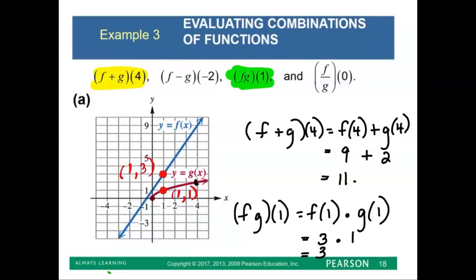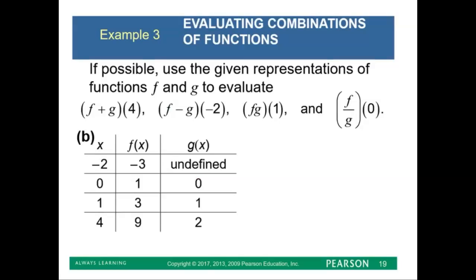Okay, sometimes instead of graphs, we are given tables. So here, let's take a look at an example with a table. Okay, so we have our values for x, and we have our function f there. So in the second column, we have values for f(x), and then the last column are the values for g(x) that correspond with the x's to the left. All right, and so we'll do a couple of these.